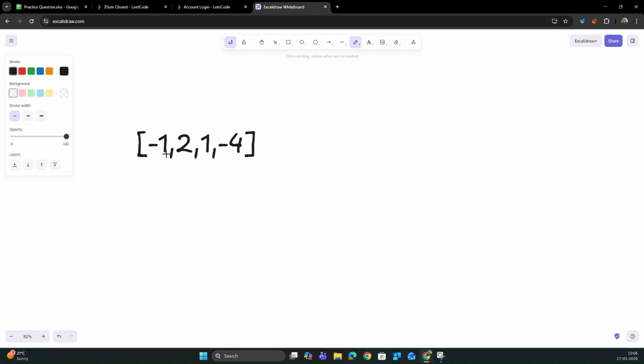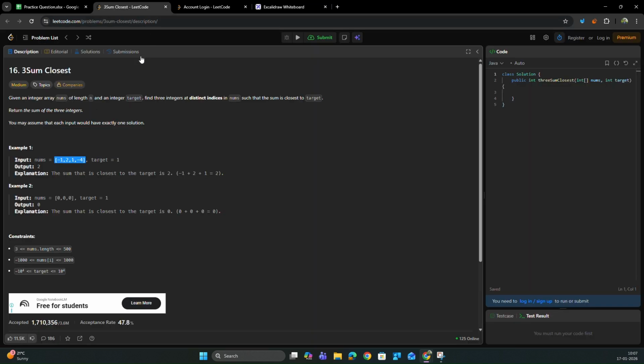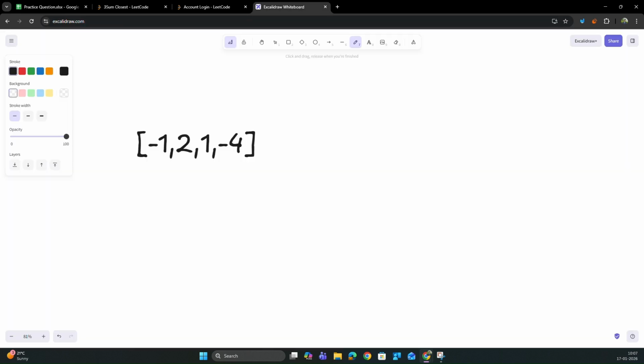So here we have -1, 2, 1. For this question, we want to find the sum of three integers in the array that is closest to the target, and the target is 1.